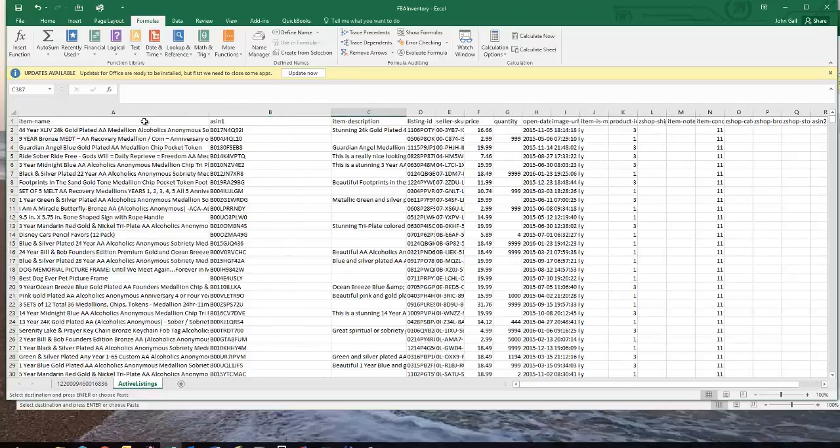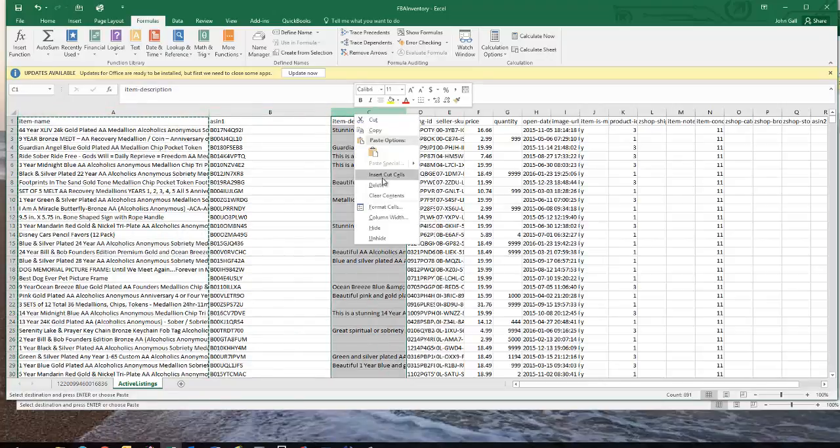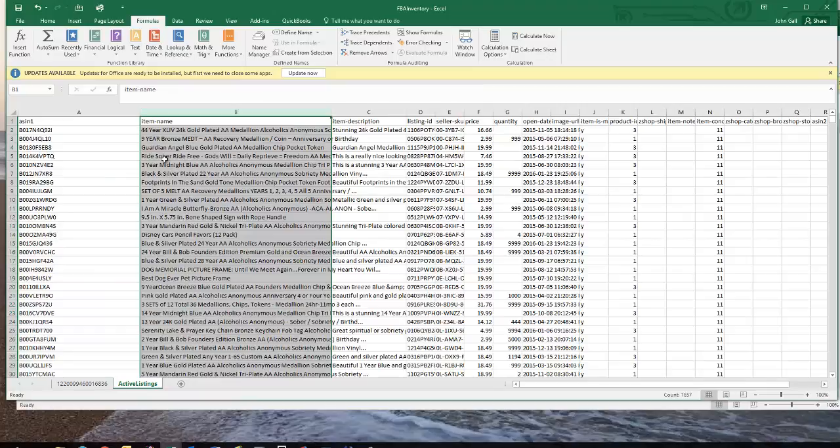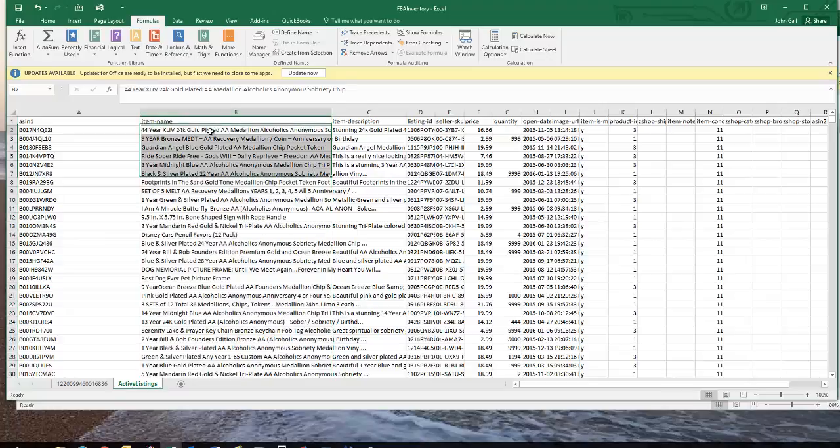What I really should have done is A through whatever. So I'm going to move this column. I kind of wrecked this training because of the way I messed it up, but maybe this will be helpful because you'll see how you have to fix stuff. I thought I really wanted item name, not item description. So I'm going to show you how to fix this VLookup, so that you can see how you would fix it.